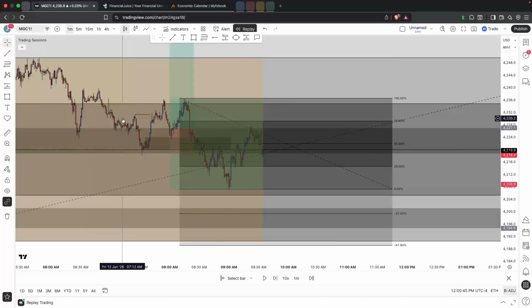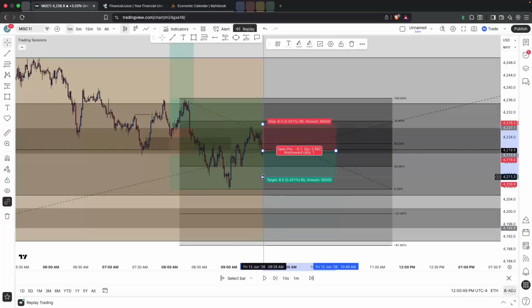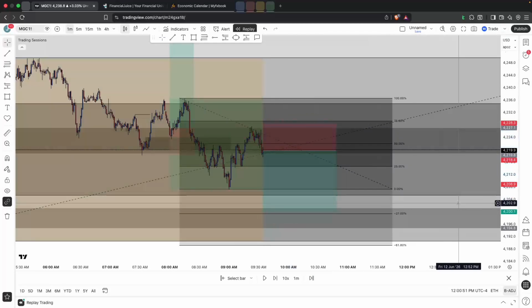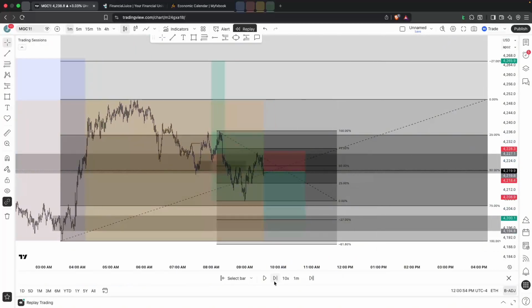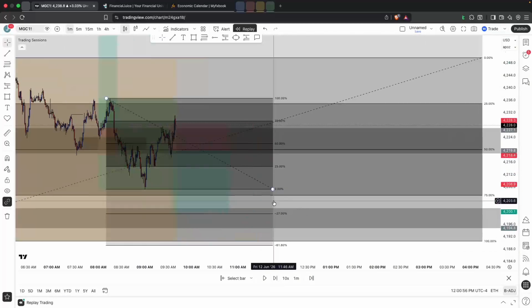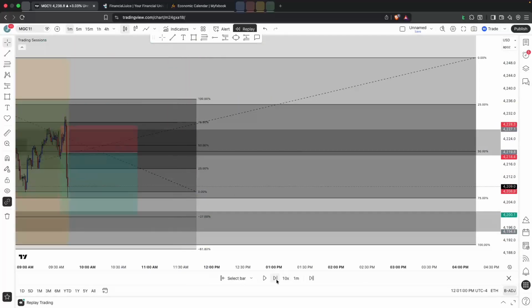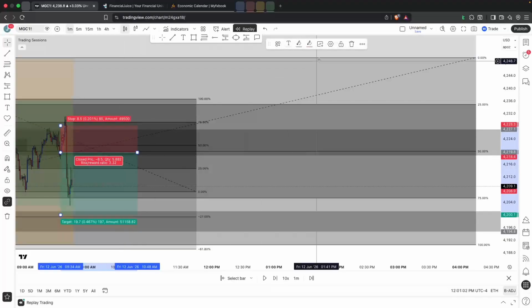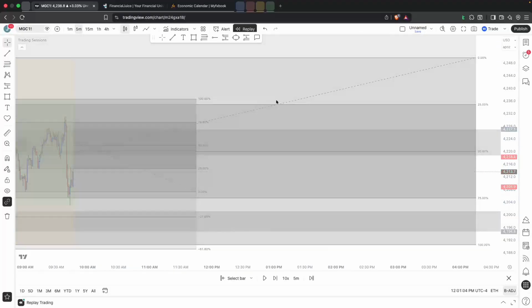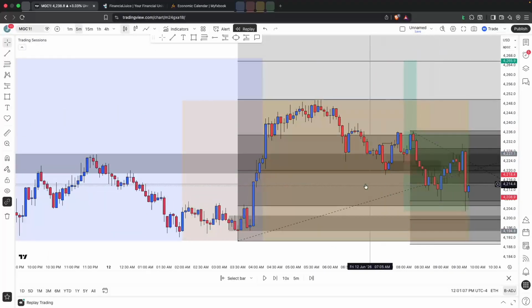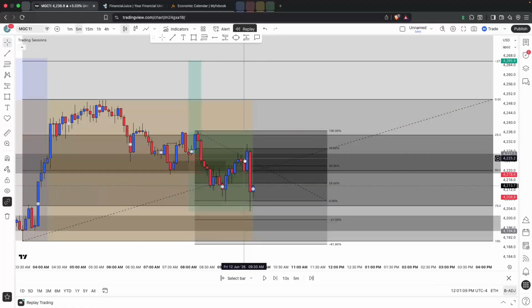Price pulls back strongly, wicks strongly up, and then closes down. Could have entered here, stop loss down here. Would it have been smart? No. But would it have worked out? Oh no, it didn't. It tapped back into the 75% zone and then just slams down. So it just wasn't worth the risk, knowing you couldn't have predicted this.